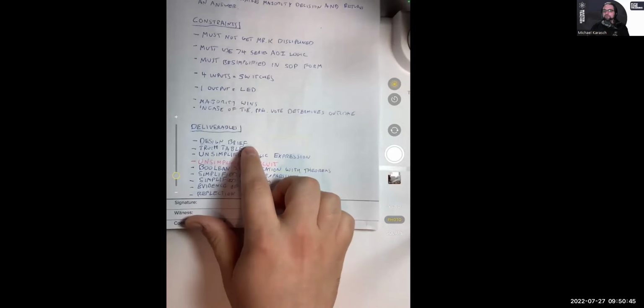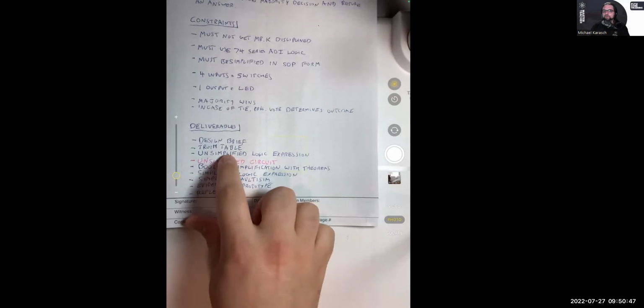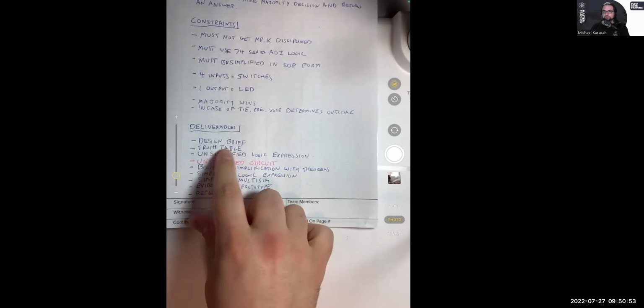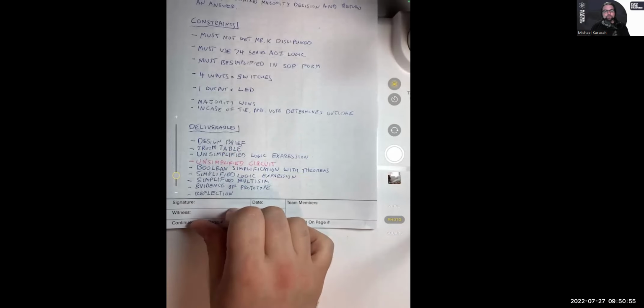So other than the design brief, I would reckon that most of you don't have any idea how to do pretty much anything on this list. And that's great. That's where your kids are, right? They don't know how to do any of these things. But this is what the carrot is for. Okay, well, we got to do this cool thing. We got to make the circuit. So we got to build these skills now.